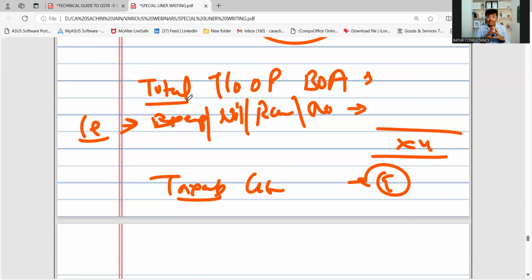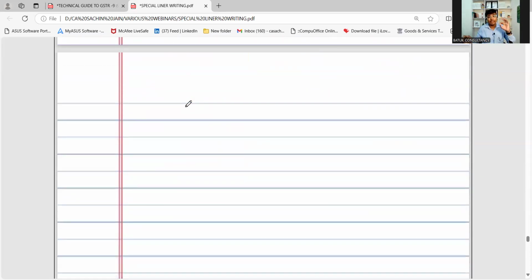Now, after reconciliation of turnover in GSTR-9C, we also need to reconcile the tax liability. The turnover is perfect in 9C, but the point is whether the taxpayer has made the payment of tax correctly or not. It may be that as per books of accounts tax is 5 lakh rupees under IGST, but that person has paid only 4,50,000 rupees. So there is a requirement of reconciliation of tax amount also, because the end focus of the government is on revenue collection, and revenue collection will only be through tax payment. So the third part is related to comparison of tax liability. First we'll try to understand through an example.